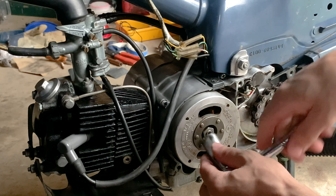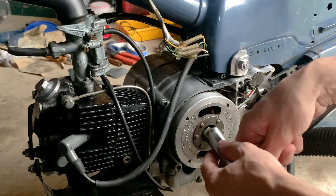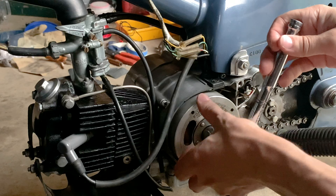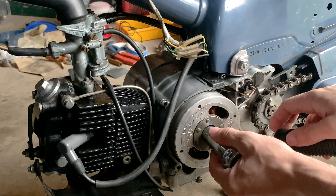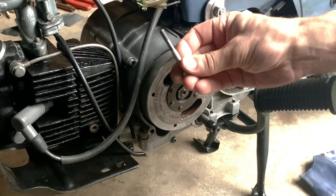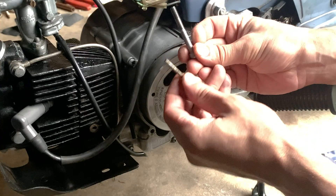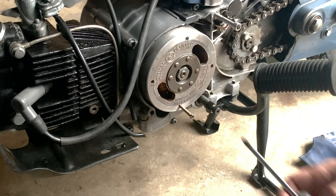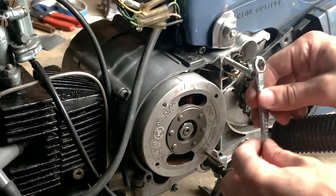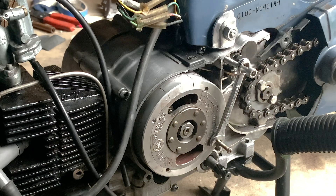You've gotten your side panel off and everything looks much dirtier than this. You've already bought your 27mm crank puller tool, but you've got to get this bolt off first — it's 17mm and it holds the flywheel on. The problem is when you turn it, it wants to spin. So take a metric bolt that threads into your engine — it could be one that was holding your side panel on — and find a smaller bolt that fits into one of these holes; some are threaded, some aren't. Then get a little wrench and put it between the two bolts so it won't spin for taking the nut off.